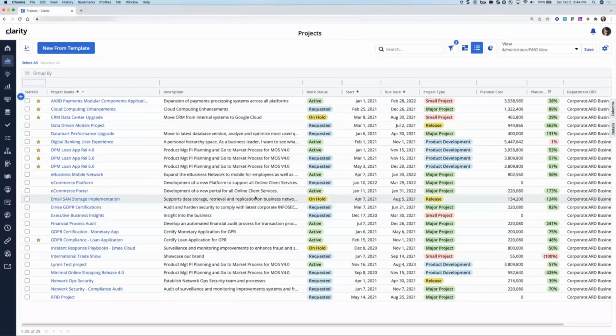So I've got focus on that upper left cell. I'll just use my arrow keys to go down into the grid. I'll use one more arrow key to get over. The feature that we delivered last release allows us to navigate into a cell that has multiple functions. There's a link there that you would click to get to the project. There's also an edit button. So last release, we introduced the ability to select enter to get into the cell, and then tab to navigate the elements of the cell.